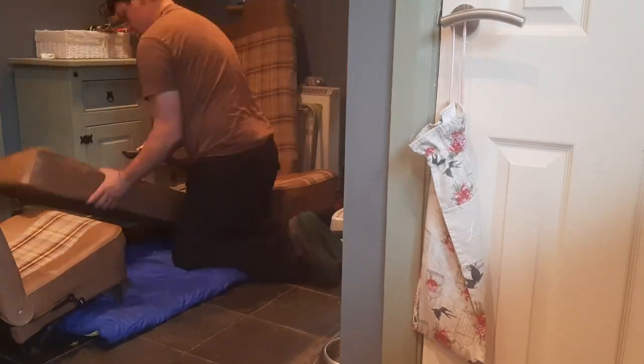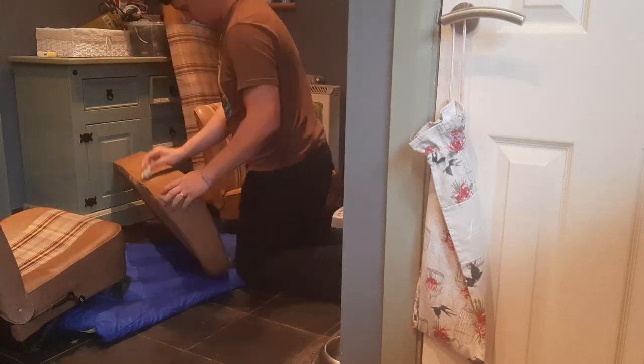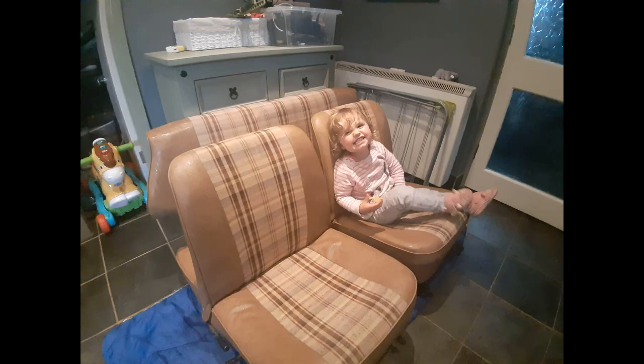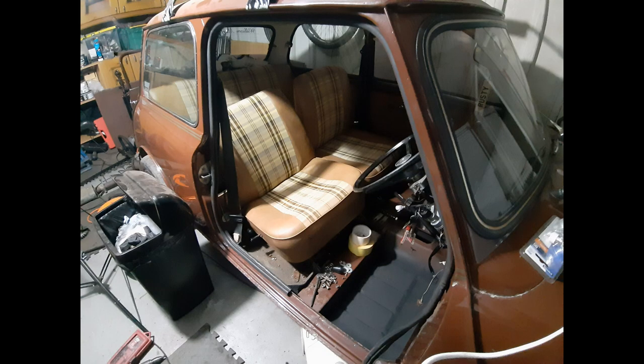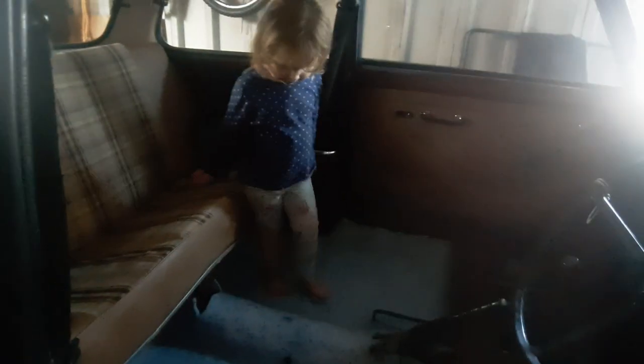Right, let's get these seats installed. So the first step we're going to do is with the back seats in place, and we're going to install the carpet and the underlay.